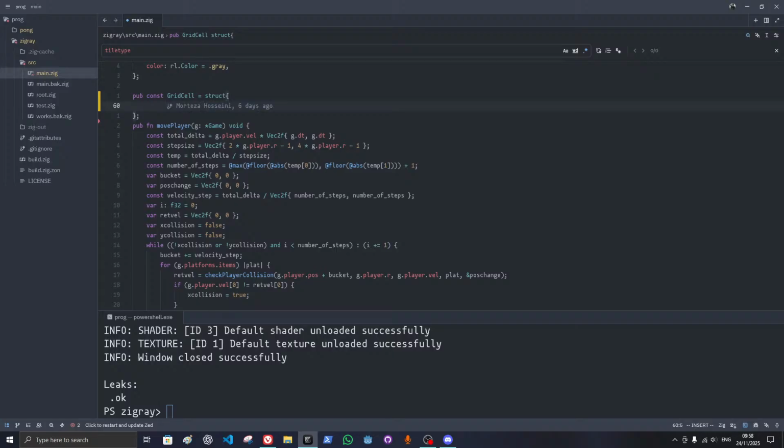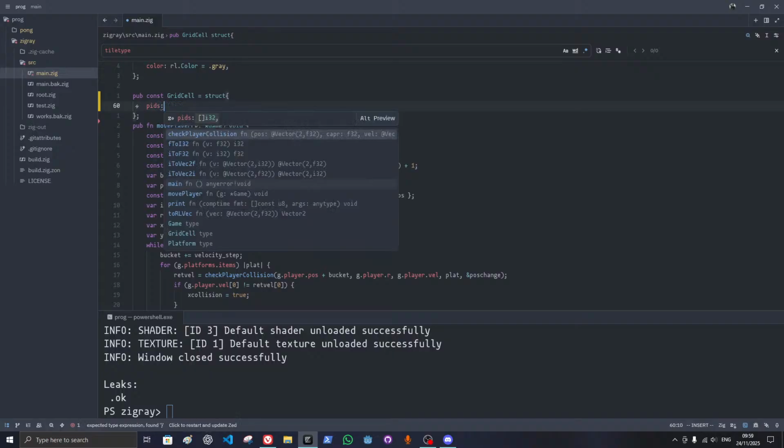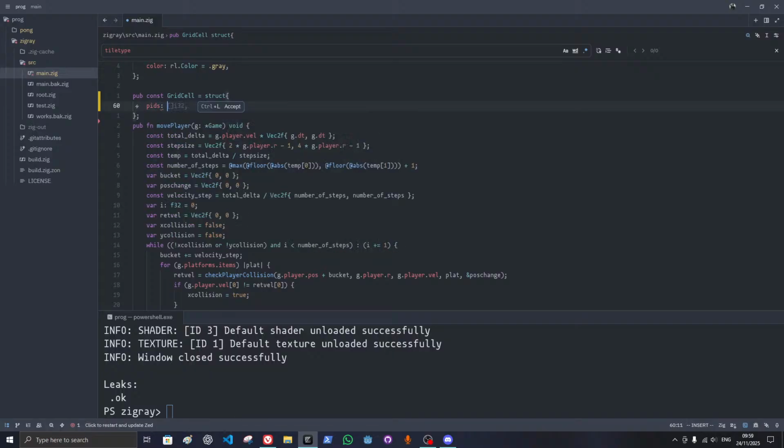Okay, so every grid cell has an array list of PIDs, platform IDs. And what is this?